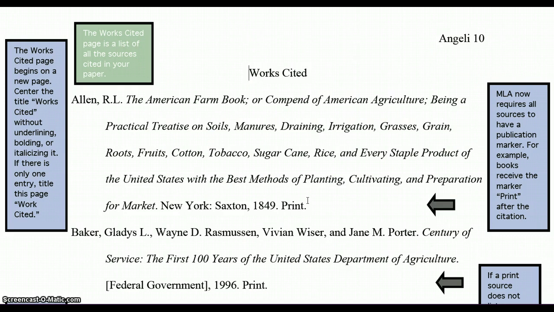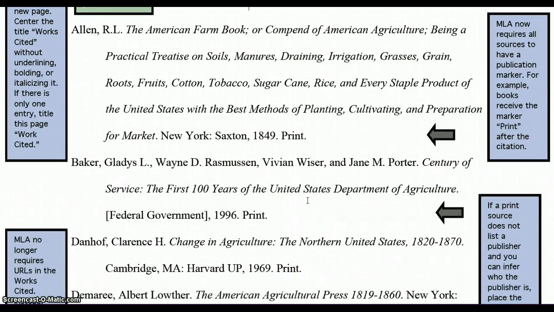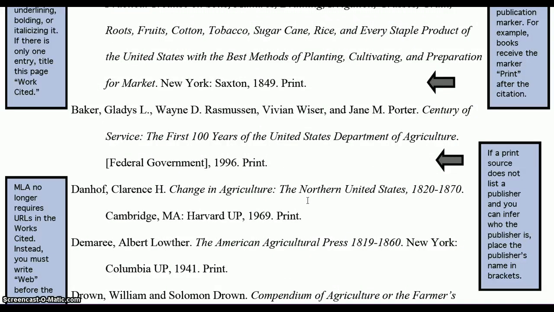This is also something that has changed, because in the past, when you referenced something from an online journal or an article online from a website, you would copy and paste the entire web address that you see in the box. Normally, you would paste that onto your Works Cited page. MLA no longer requires that. Instead, you can simply put web, but keep in mind that your teacher's rules supersede the rules of the Modern Language Association when it comes to an assignment.